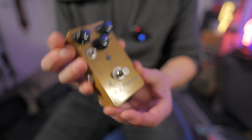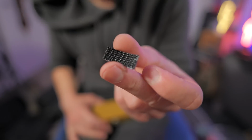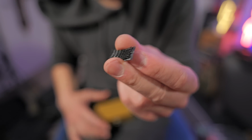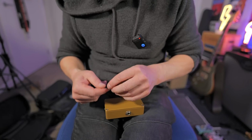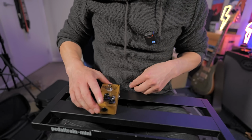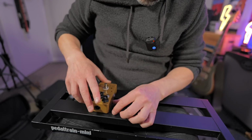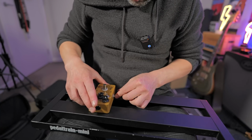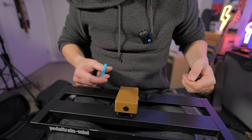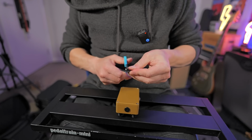It looks almost brand new, and I've had this for probably 6-7 years. Now, remember earlier I said I had a couple of these random bits? We're using the random bits. That's it. So yeah, I want to make sure I got this right. So I'm just going to do the same thing here, work out exactly where these need to go, how long they can be, all that kind of stuff. Yeah, it's pretty good. I'm literally just eyeballing this. I've got enough of this stuff left now where it's going to be fine.